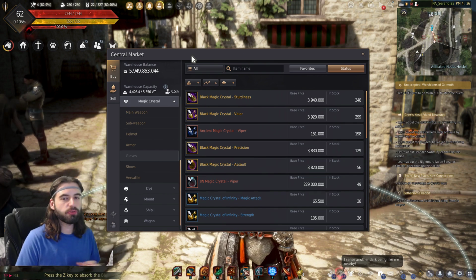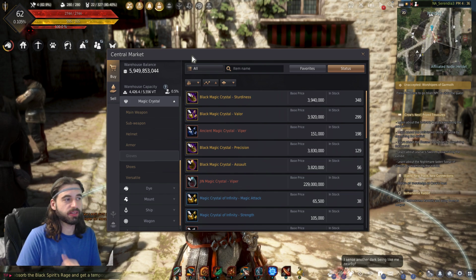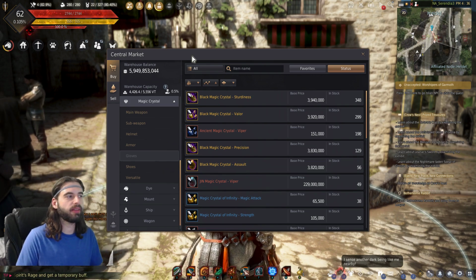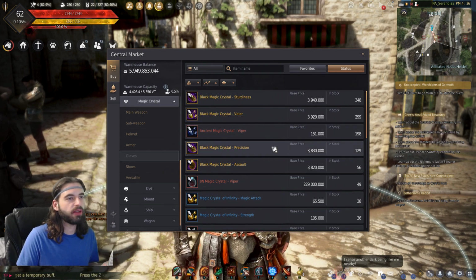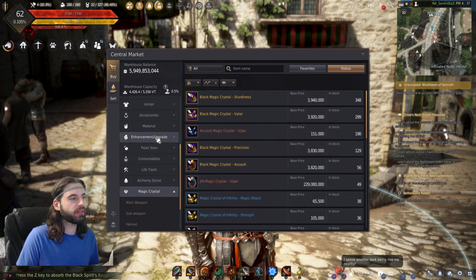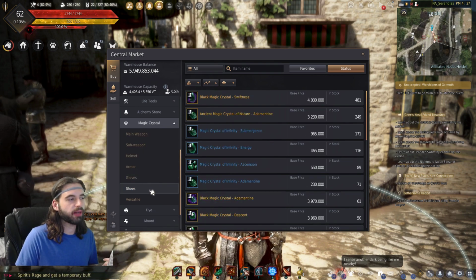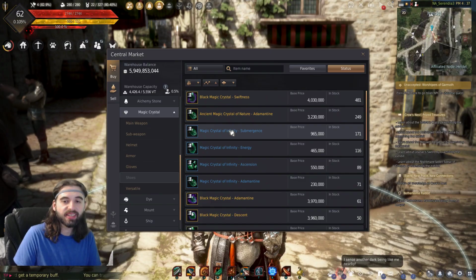So I cannot go through every single crystal on this list. I just tried, it took 17 minutes, and I didn't even finish the list. So we're going to go through and show you the highlights, and then if you want to look at any of these crystals in more detail, see how much they cost or anything like that, if you scroll through the left side of the Central Market window, look for the Magic Crystal tab and look for each of the different weapon categories or armor categories for each of the crystals that you see listed on my list.